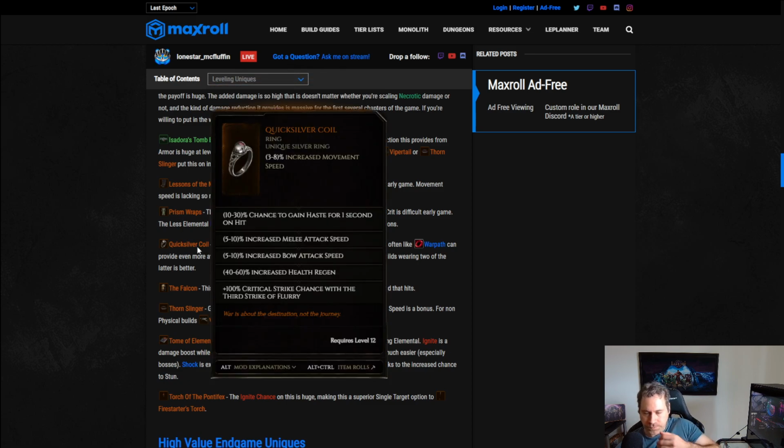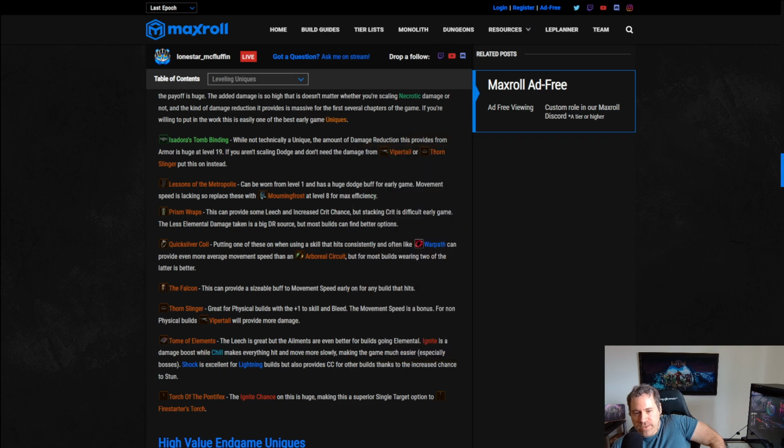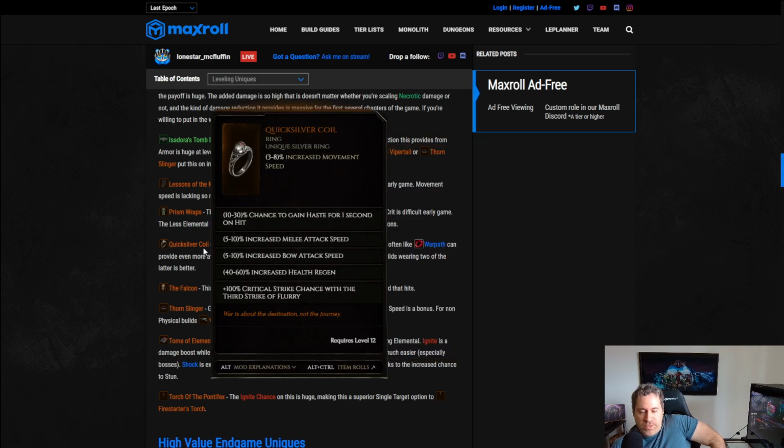Quicksilver Coil can give you haste on hit. It's a 30% move speed buff. Compare that to 18% on Arboreal Circuits. If you can play a build that procs this enough, like Warpath, it's actually better. It also gives melee attack speed, which is great. But for most builds, they're going to want to just wear 2 Arboreal Circuits. So this is kind of a niche. Only builds that hit very often will want to wear this. But if they do, it's worth it. I was actually running this on Warpath.